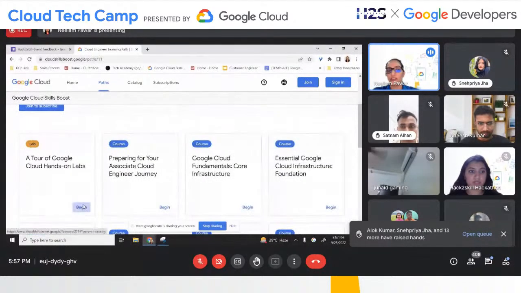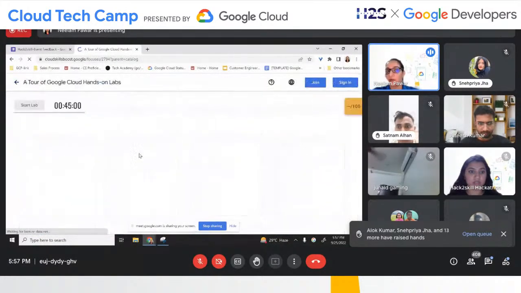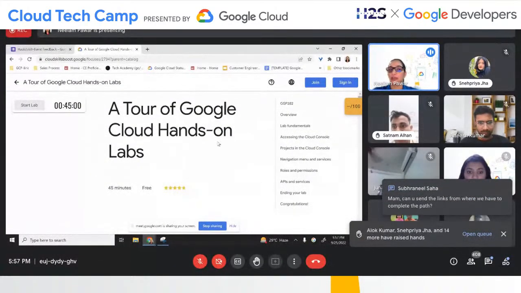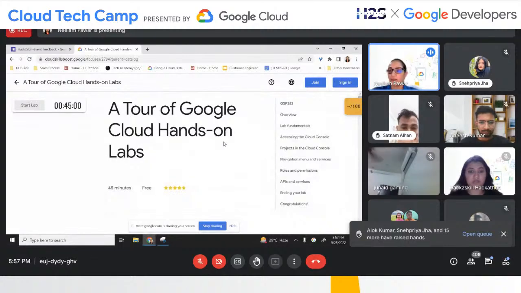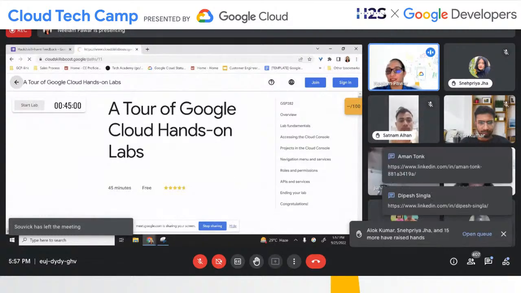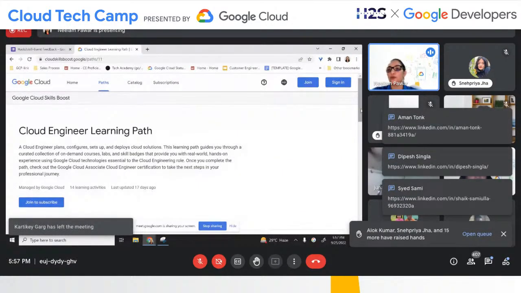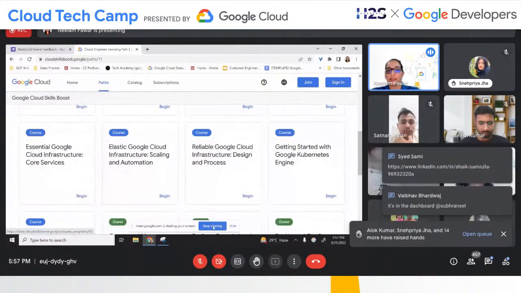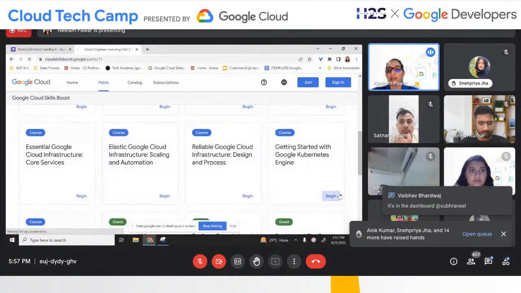So if you go to this, there will be labs in the course. It will show you which specific labs you have to cover. This is just a Google Cloud overview: how to work with the console or CLI, what the permissions are, what specific APIs there are, and if any service needs to be used, you have to specifically enable that service. This is just a walkthrough, and in the course itself you will have this as preparation.